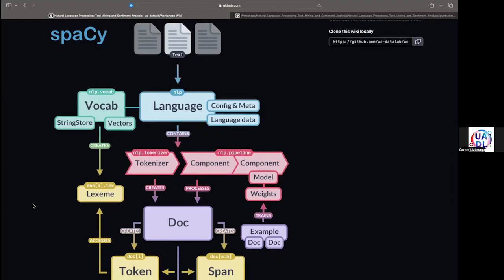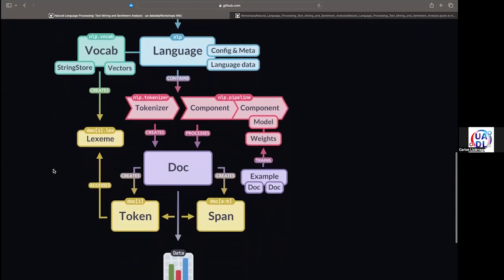Now, when we process text with spaCy, what spaCy does is pass the text through its language model. It extracts a vocabulary or a list of words, which are each assigned a unique hash value and are stored as a string. These are processed with the Lexeme pipeline. The text that we share is also tokenized. So spaCy will read all the text that you provide, identify spaces, and identify individual words, which will be processed along with the vocabulary to make sure that every word and its meaning and all of its grammatical components are correctly identified.